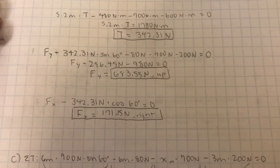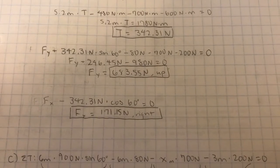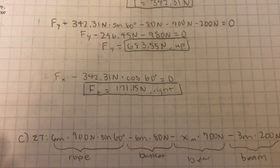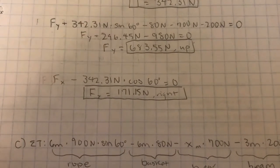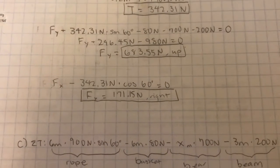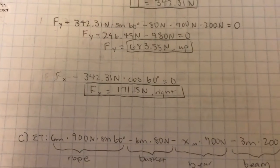And then you should get the vertical force is 683.55 newtons up. And then for the horizontal force, the only horizontal force acting on the beam is the tension from the rope, so it's the horizontal force minus 342.31 newtons times cosine 60 degrees equals 0. And then you should get that it's 171.15 newtons to the right.